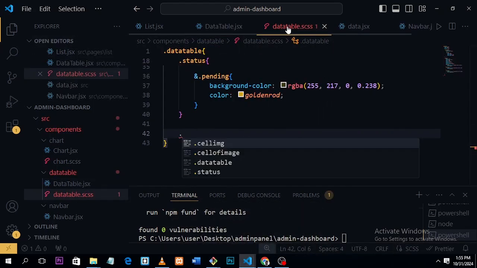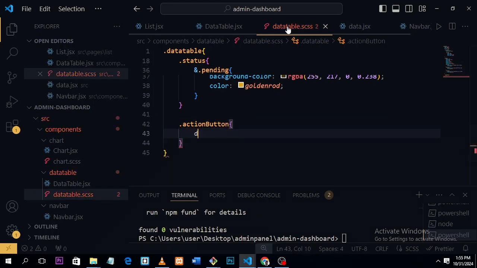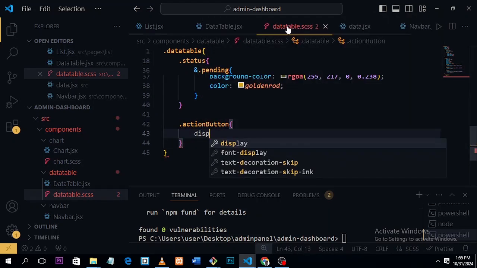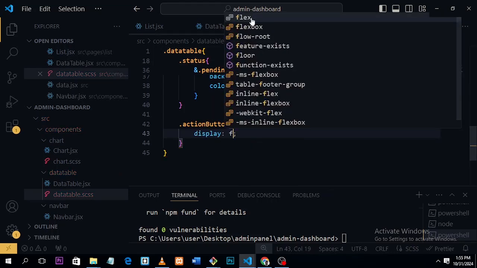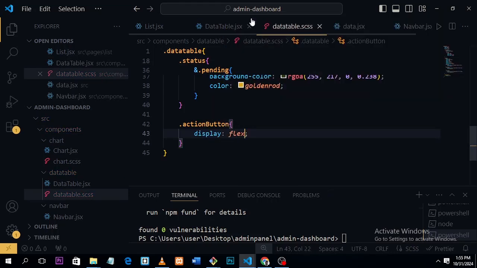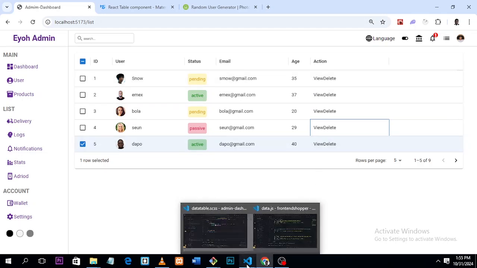That action button. To display flex. Flex. Let me see. Okay, you can see it here. It's now here now. Better.